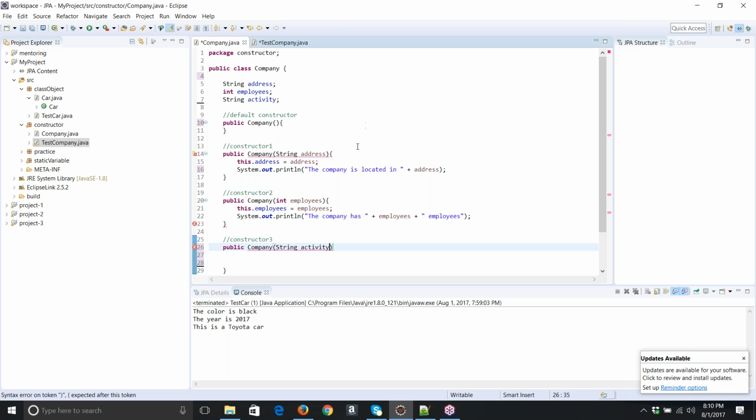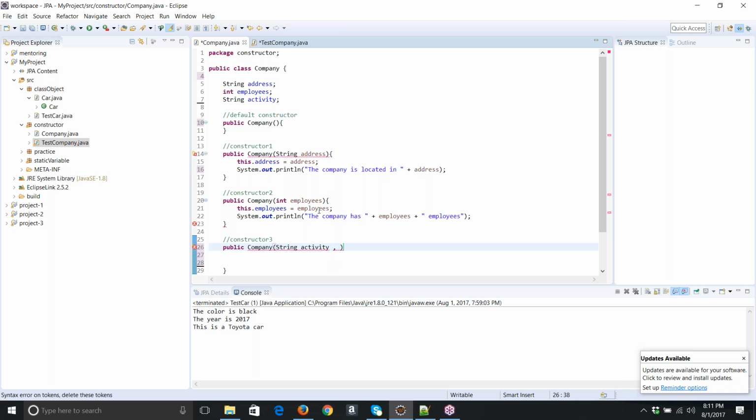String. Okay, so as you can see, it shows that there is an error because here we have string, and in here we have string. So it's the same signature. So in this case, we can just use a method instead of using a constructor for this one, or we can add something here in order to make it different.